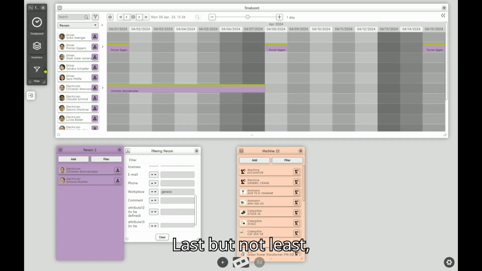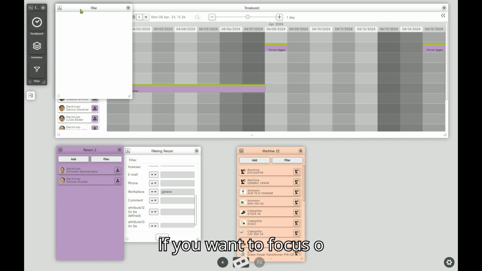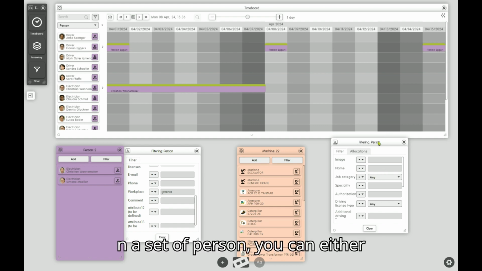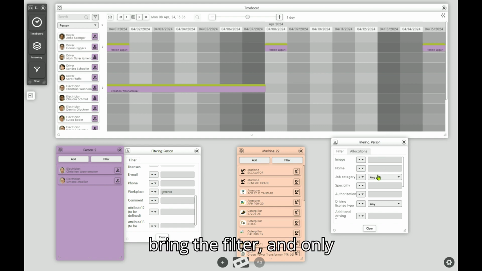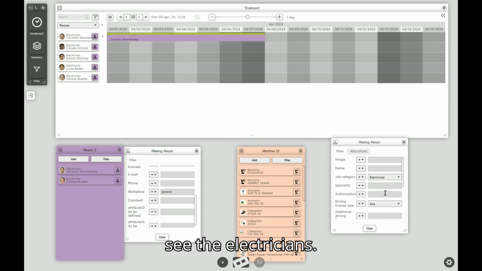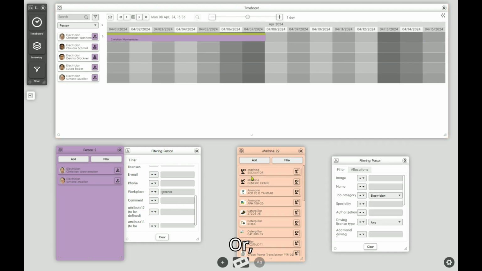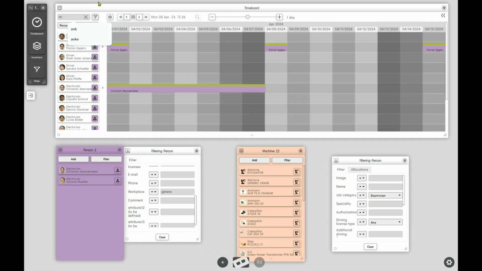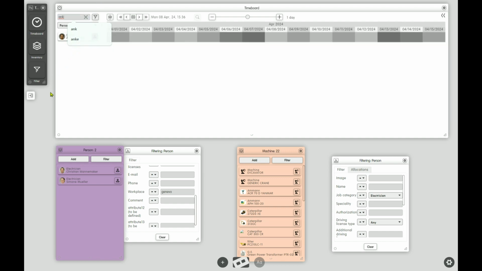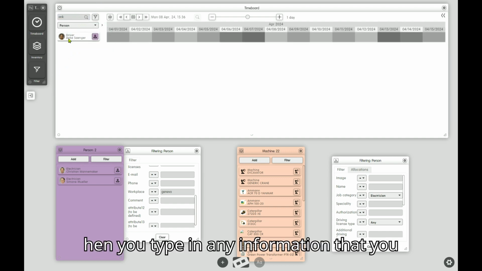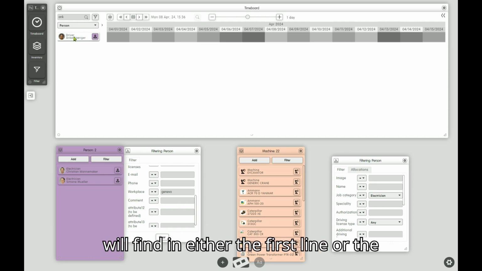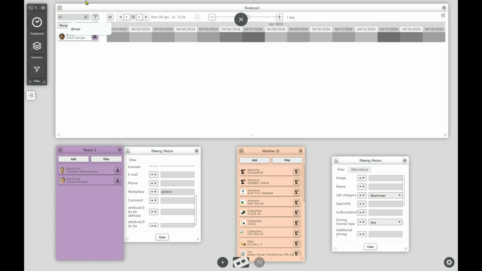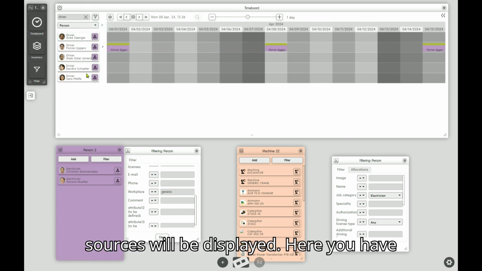Last but not least, if you want to focus on a set of persons, you can either bring the filter and only see the electricians, or if you know, for example, you want to see Anke only, then you type in any information that you will find in either the first line or the second line, and the associated resources will be displayed. Here you have all drivers.